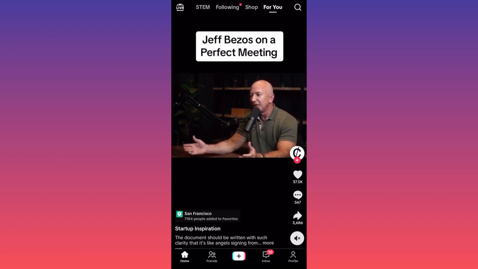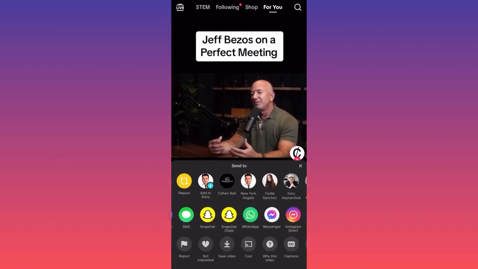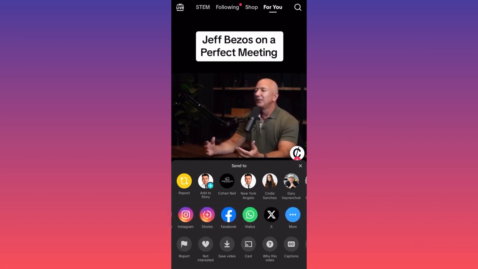All we gotta do is click on the arrow under the comments, and then you want to scroll down this menu on the side all the way to the X platform over here. This is where you can essentially click and share, and this will become a public post on your Twitter account. Very nice guys, very easy, very simple.